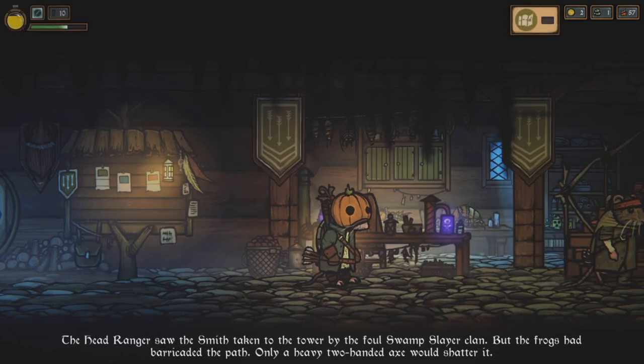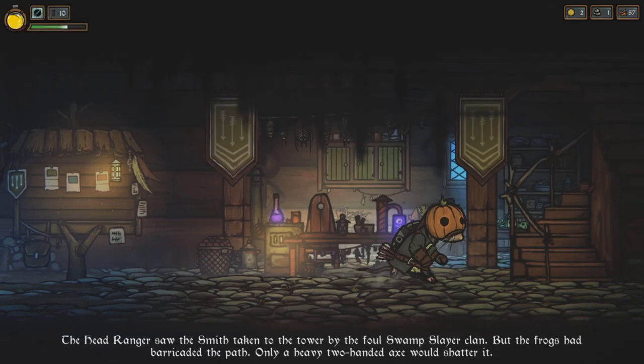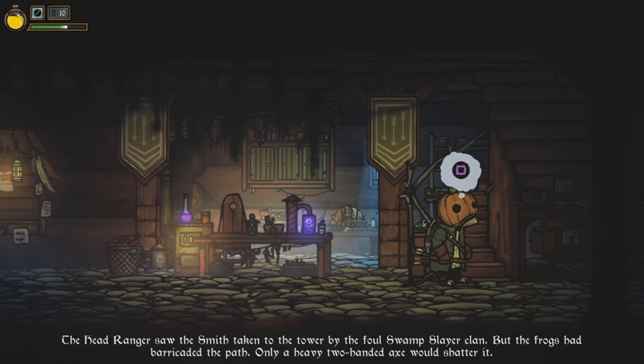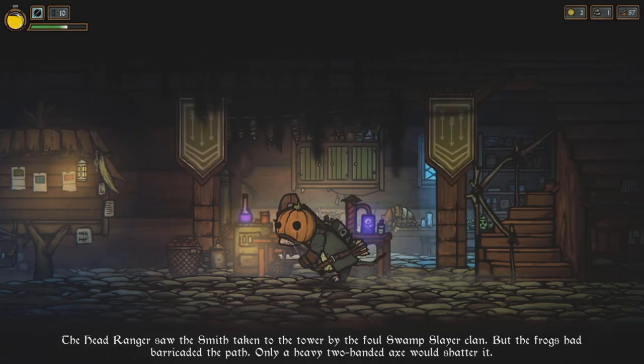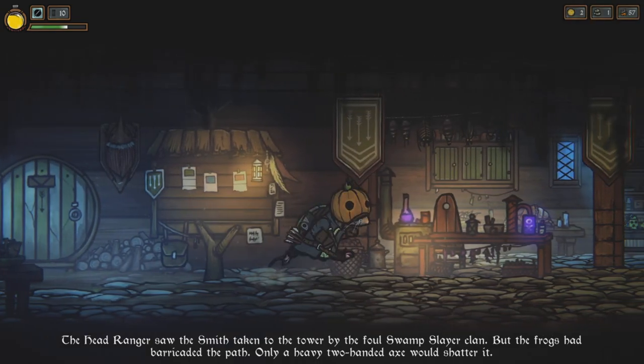The guy that you're looking for? He got captured. And he's in a tower. You need an axe to climb up the tower. The head ranger saw the smith taken to the tower by the foul Swamp Slayer clan. But the frogs had barricaded the path. Oh no. Only a heavy two-handed axe would shatter it.